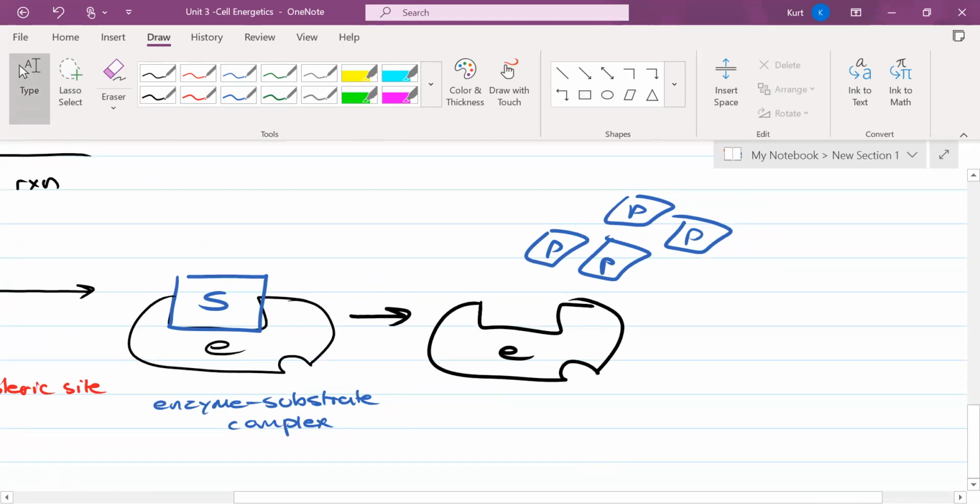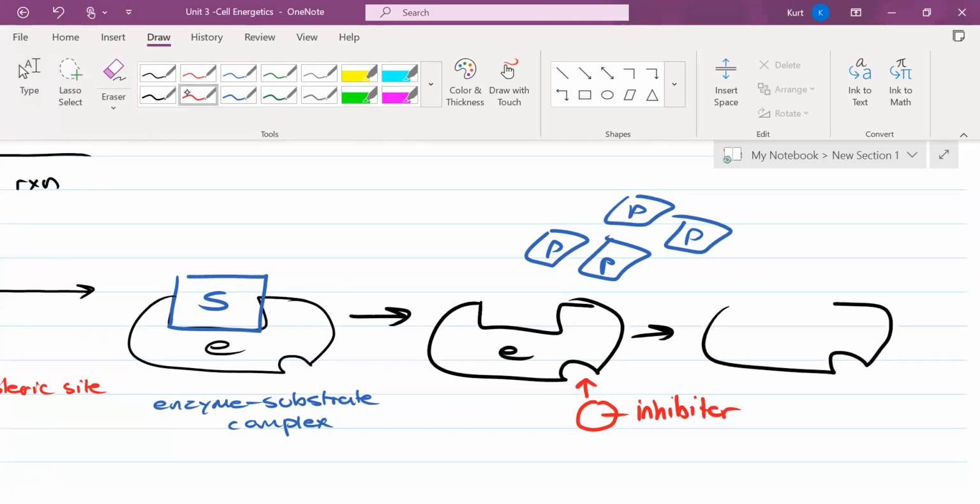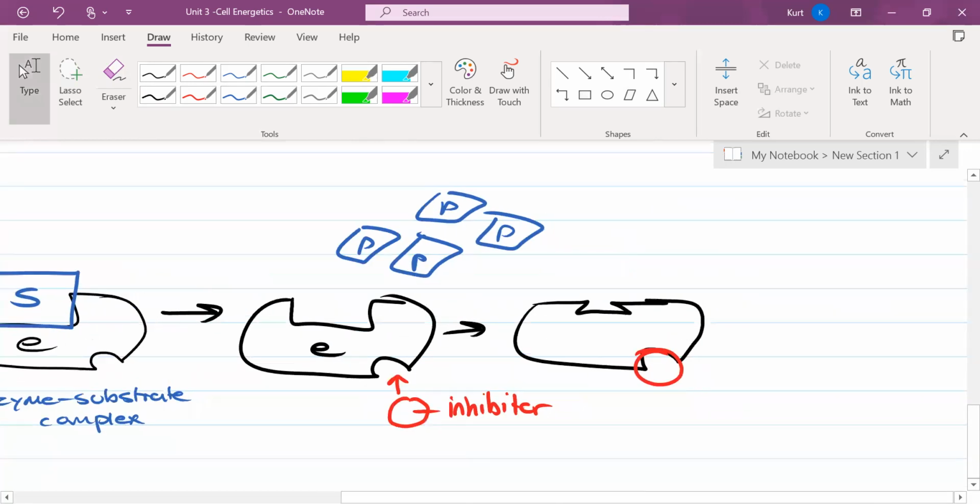Well, what if you're making way too much product? The product is just overwhelming. You need to shut it down. You want to use something called an allosteric inhibitor. An allosteric inhibitor can fit into that active site like this. And it can actually change the active site so the substrate can no longer fit. So you see the substrate's like, oh, let me in. I can't get in. Enzyme says, nope, we're done.